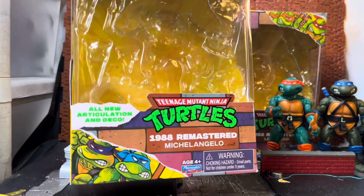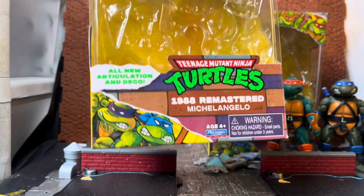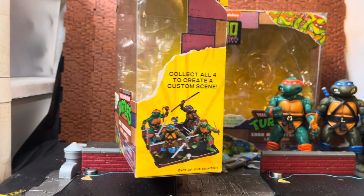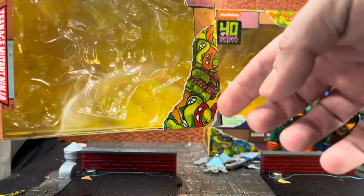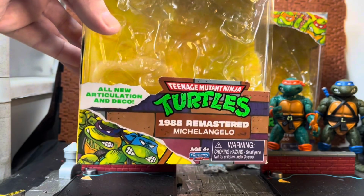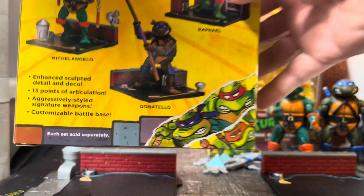So they do come in identical style packaging and boxes. The only difference is obviously you have the name of the character on the front. So this is Michelangelo's. You have a collect all 4 to create a custom scene. The artwork is quite nice. It actually showcases artwork from the original kind of, it's not the original Eastman and Laird because it was all done in kind of black and white, but it's that kind of style design, earlier turtle design.